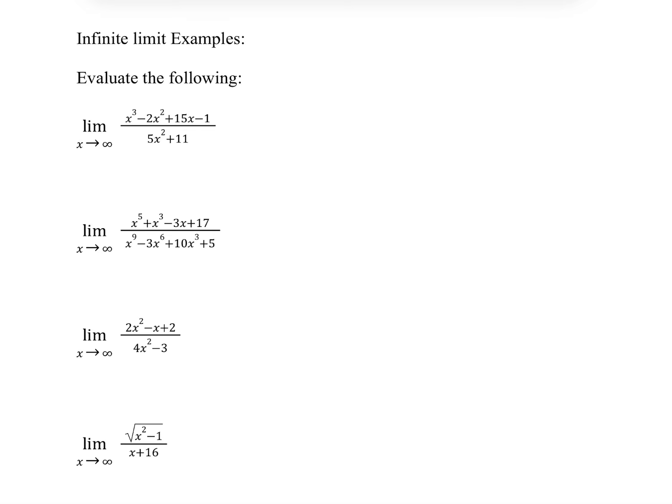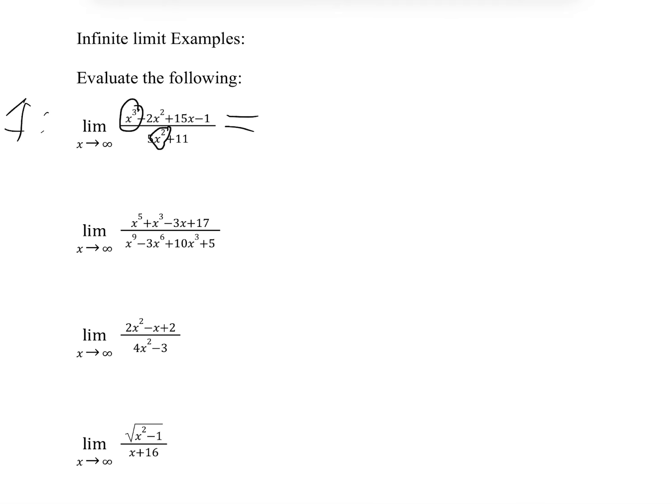Whenever you have a polynomial divided by another polynomial, you want to look at the powers of x. We have x cubed on top, that's the highest power, and then we have x squared on the bottom. Those powers of x are going to influence this graph the most. The other powers will influence it, but not really when x goes to infinity. The x squared on top, the x and the constant terms, are not going to affect it that much.